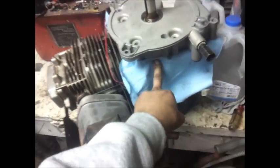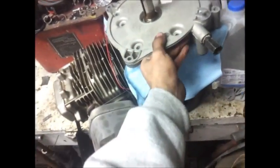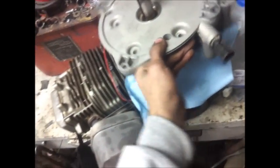Hey everyone, there's going to be no racing mower update this week, because things got a little more expensive than I thought they were going to. So I wasn't able to order the parts I needed for it, and instead I'm going to show you how to replace a gasket for your crankcase, because that's what blew out on this engine.